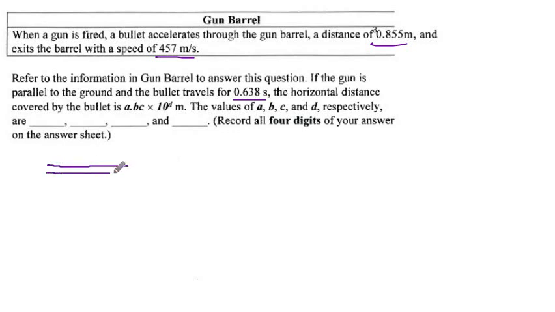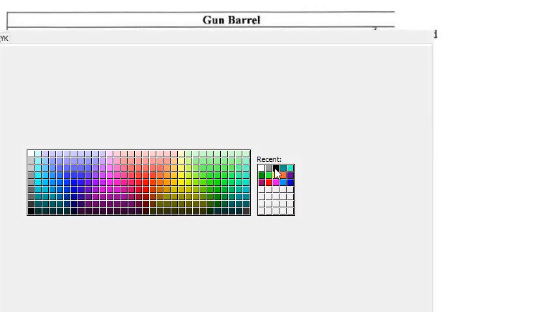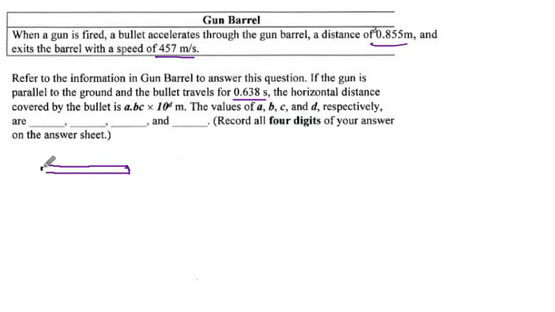Here is a gun barrel, not to scale, and inside it we have a round that sits back here. Behind it there's some kind of propellant, and the first thing that happens when the propellant is ignited, the round accelerates a lot until it gets to the end of the barrel. There's trapped gas in the barrel behind it, pushing it along, and so it gets this very high acceleration. They don't say how much, but there is an acceleration here. The round travels a distance of 0.855 meters. That's the length of the barrel.